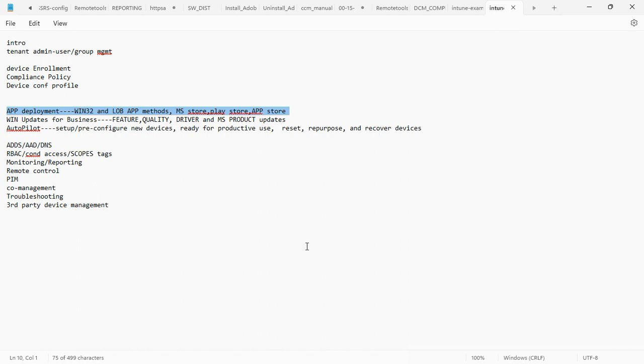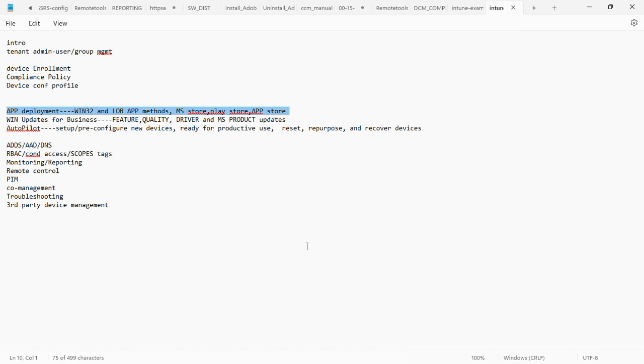You'll get one once in March, once in November, or it can be once in February, once in October. Then you have quality updates, which are released every second Tuesday of the month, called Patch Tuesday. Drivers, if you have any device drivers, and other Microsoft product updates can all be deployed through Intune.